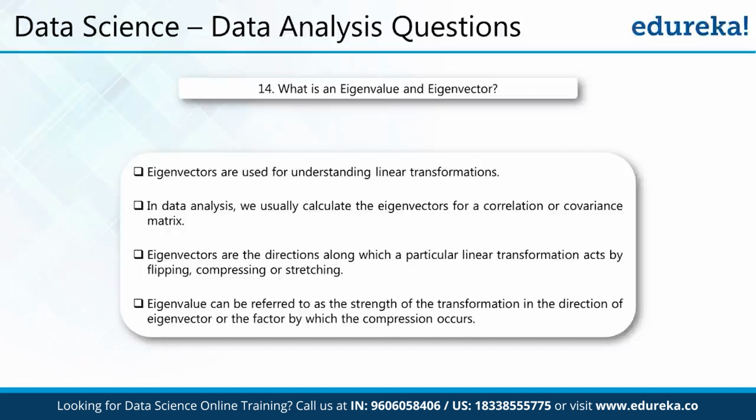And commonly used methods for reducing the dimensions of a large data set, like PCA, principal component analysis, are actually based on eigenvalues and eigenvectors. So if somebody asks you about eigenvalues and eigenvectors in an interview, also talk about PCA, principal component analysis, which is actually based on these two concepts. That gives the interviewer a good idea that you know about eigenvalues and eigenvectors, and you are also able to think of their application, like in PCA.